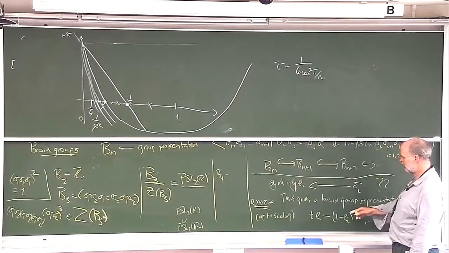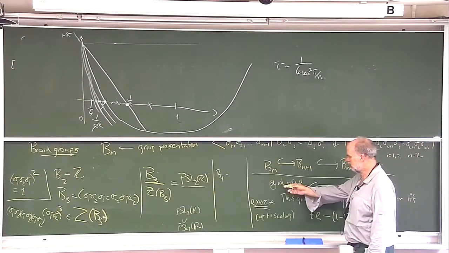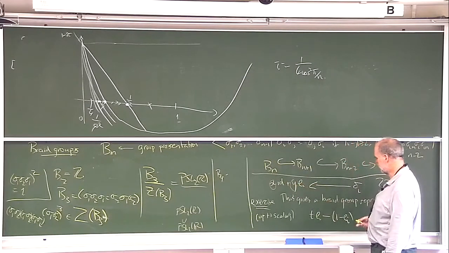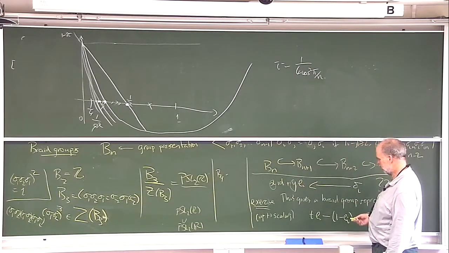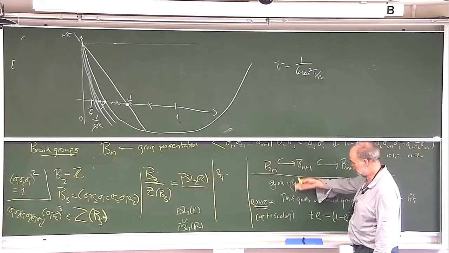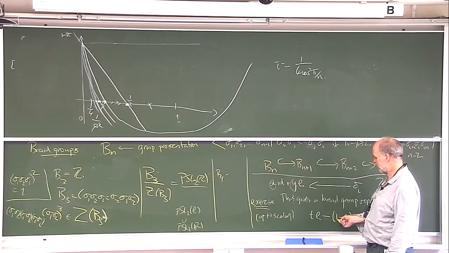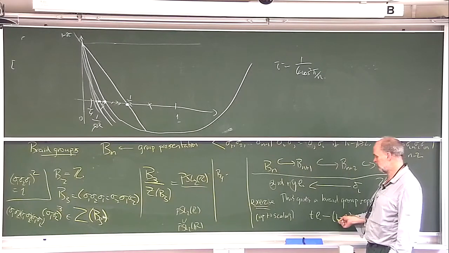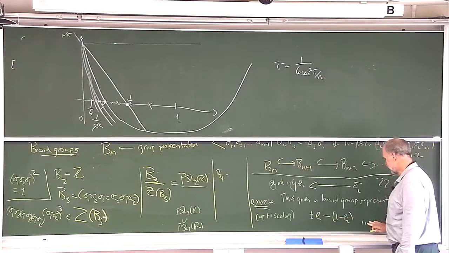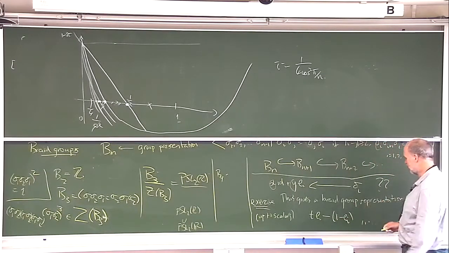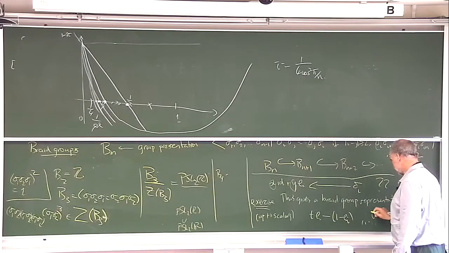I'm doing a slight change of variables. I said x times the identity plus y times EI, but there's a total freedom in rescaling both of these, so I've rescaled it so that y is minus 1. You'll see there's good reasons for doing this. And the main good reason is that t works out well in terms of tau. So tau is t.